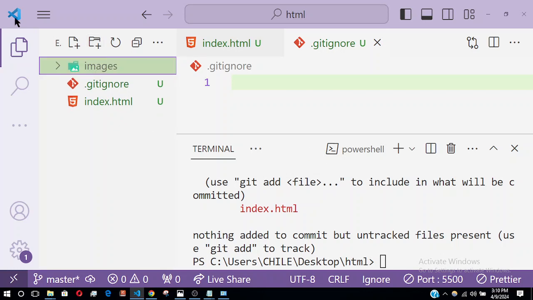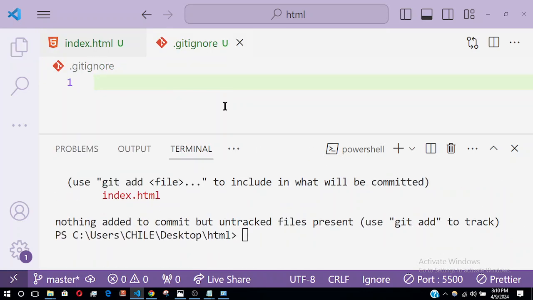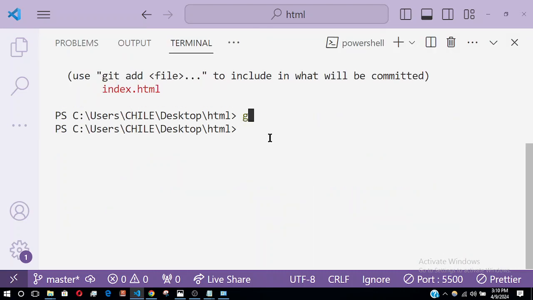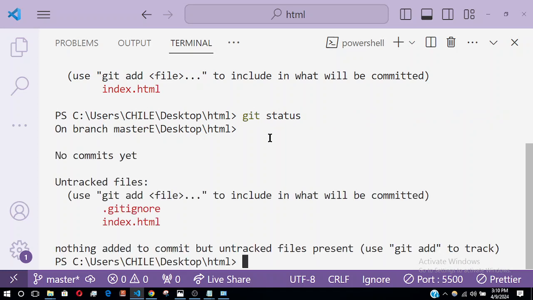So once again, let me bring out my git status. Now you notice that I have my gitignore, but it's not showing my images.